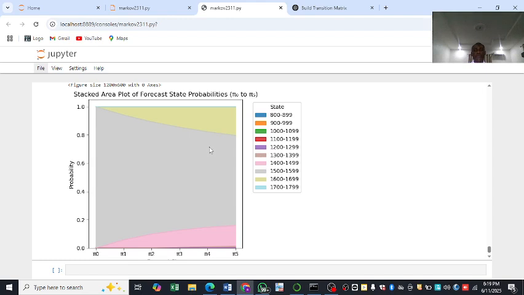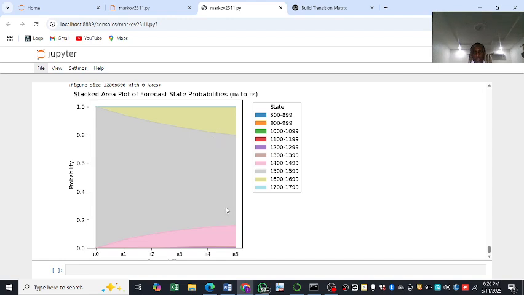So now in S6 it has almost 100% bound to stay in what? In the band of 1,500 to 1,499. But after some time, it will reduce. Then it could jump to this band, but with very little probability.